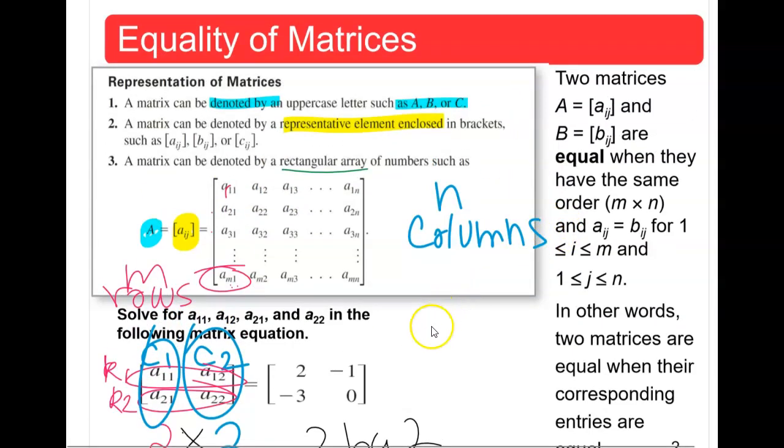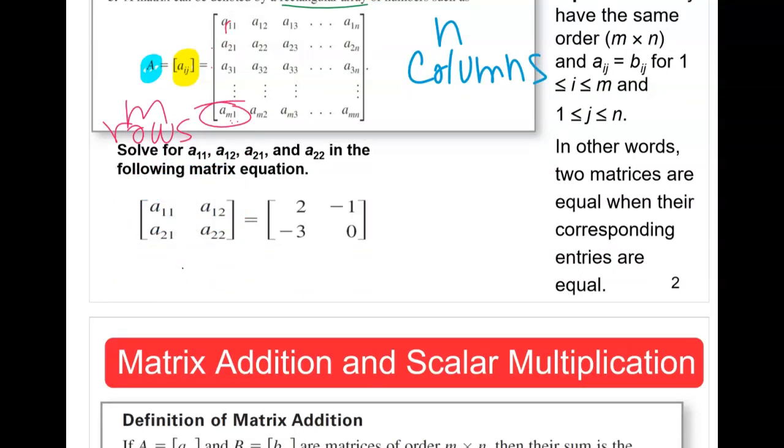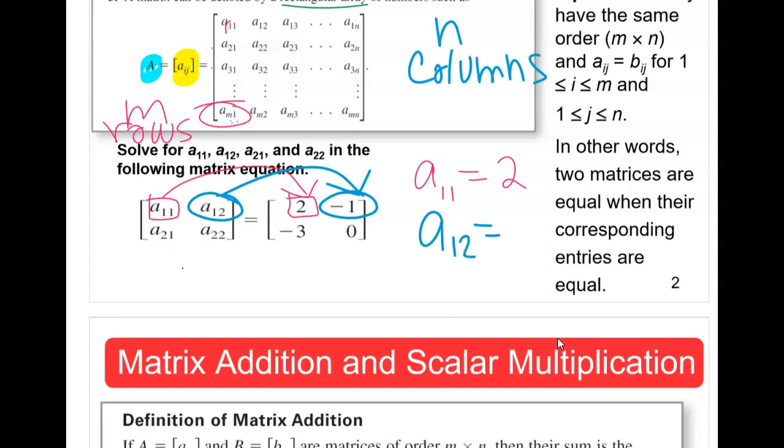So the way that we check if two matrices are equal is by checking that all of their entries are equal. But also, if we are told you have these two matrices, as you can see here, we have two matrices, and you can see that the number 2 is in the same position, first row, first column. So what we're saying is that the first entry, first row, first column is equal to 2. So a sub 1,1 is 2. Then because we have first row, second column matching the location, or we also call it the address of the matrix, first row, second column, we could say that a 1,2 is equal to -1.